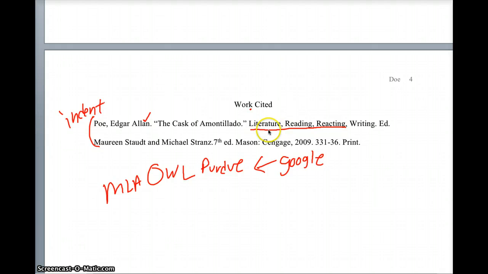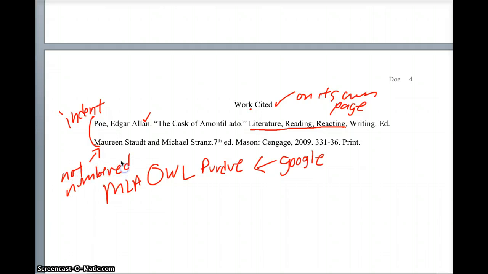Just let them know, hey, I need some help with this. Okay, and notice that the works cited page is on its own page, and that the works cited entry is not numbered. I don't know who teaches works cited entries being numbered, but that's wrong. They are never numbered. Never, never, never, never.